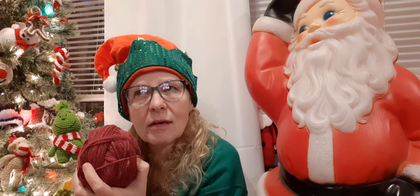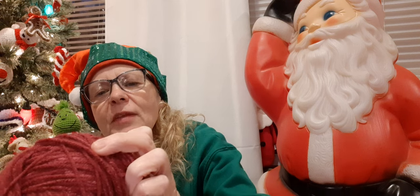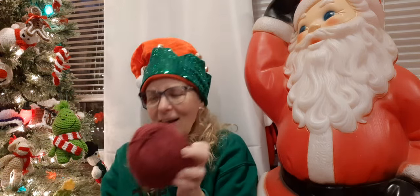Oh, what is that? That's that Hobby Lobby yarn — I love this yarn. Was it called Cranberry? I think it's called Cranberry, I can't remember. Let me roll it back up — I usually keep those little hair clips on it. It's got like a mauve and pink in there with it, a very faint pink. But it's really pretty. So that's going to be pretty up against this right here.